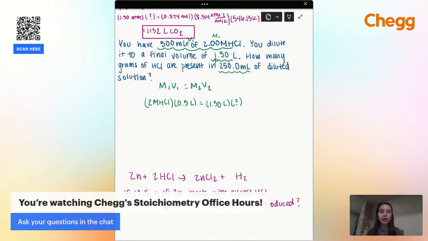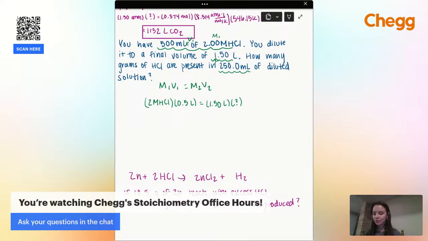I would say the students that I TA with, they struggle most with actually finding those numbers and plugging them in. Dilution equations, like the math is pretty simple and straightforward, but actually finding the variables is the most difficult part. So if you had any trouble finding the variables in this problem, let me know. We can do some more practice, but definitely the most difficult part of any dilution problem. So let's plug that into our calculator and solve for the question mark.